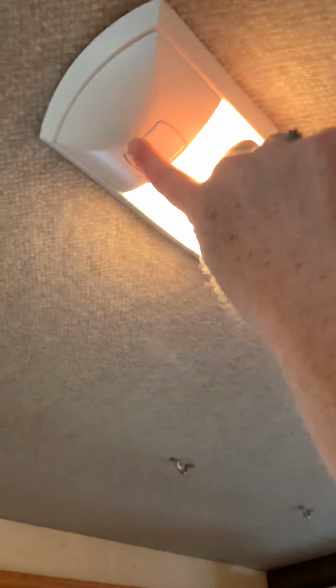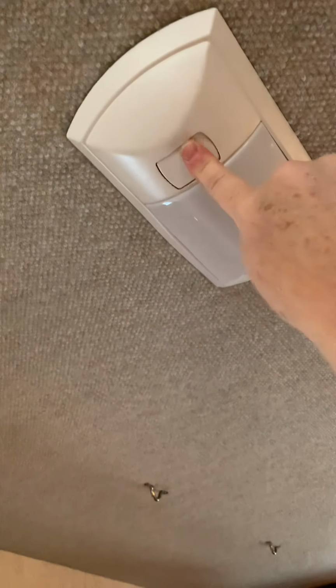Bunk area, this is a great spot to show you your overhead lights as well. Lights operate with the switches right on them. Pop switch on or off. Okay, there is a bunk ladder included here for the bunk, which attaches there.